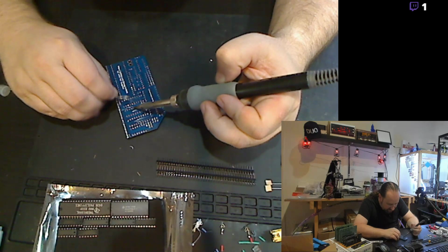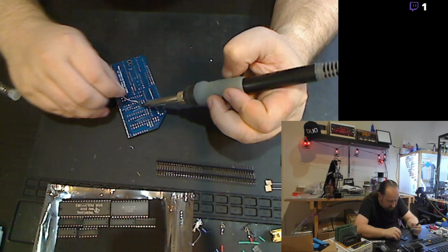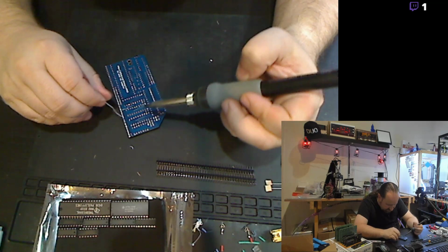Yeah, I've had the Hakko for 4 or 5 years. It's been actually really good. The tips last quite a long time, which is fantastic. And the kit actually came with quite a few.